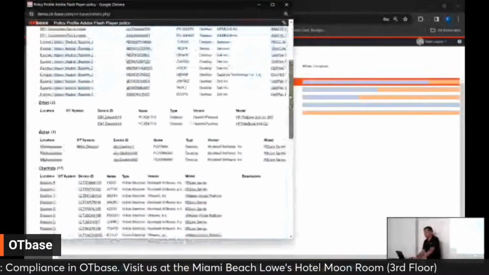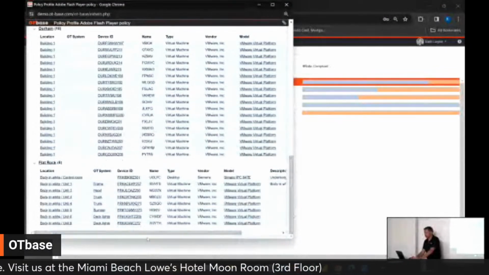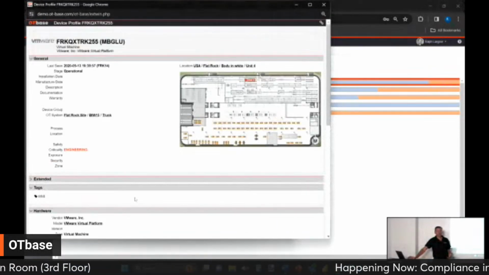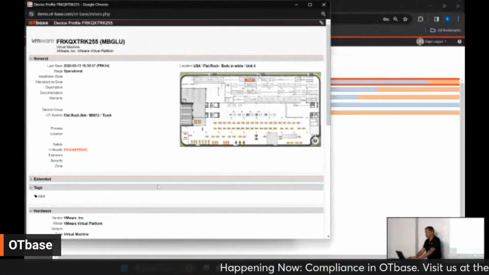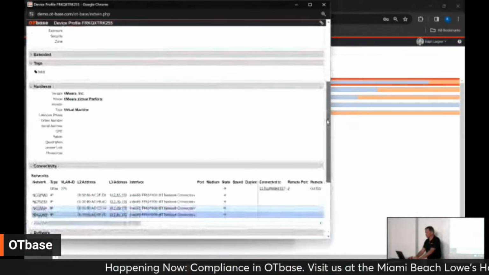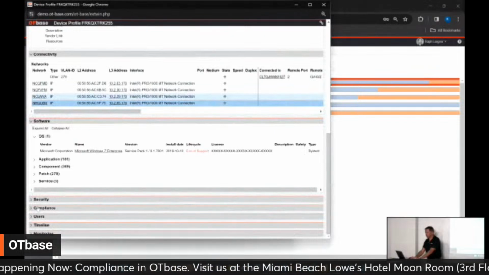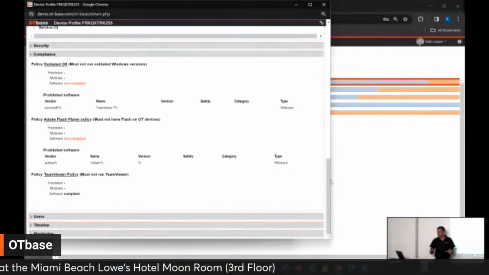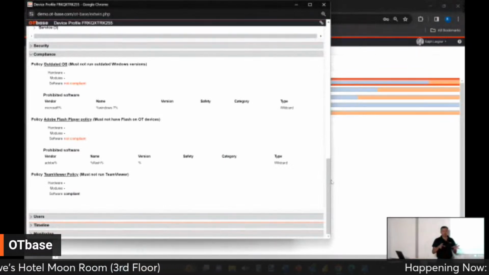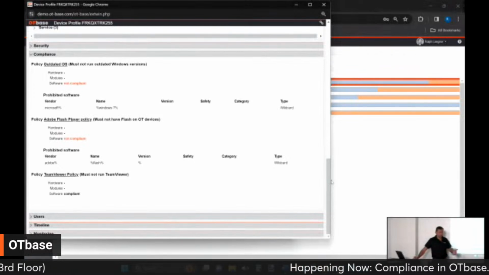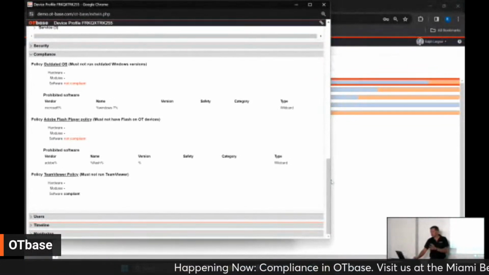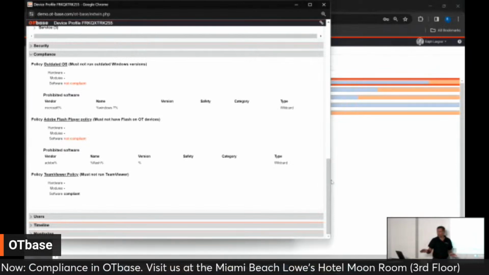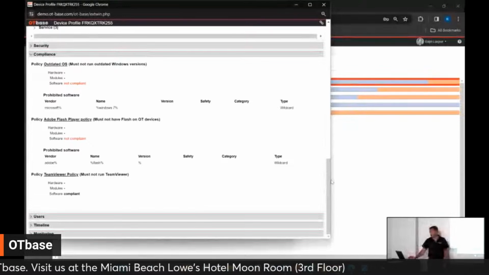And for any of these affected devices, I could also do another drill down. So just to give you an idea what you would see when you check out that individual device, because now you will also see in the device profile a section that is called compliance. That compliance section also informs anybody dealing with that particular device, oh, you know what, your device is non-compliant. In this case, it violates 2 different policies that are defined for this sample environment here.